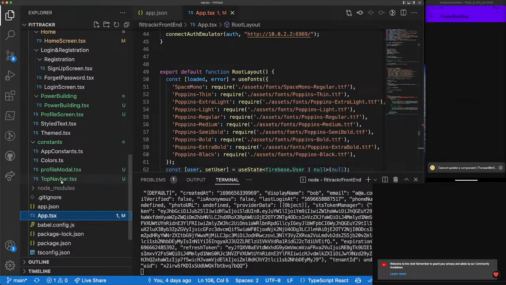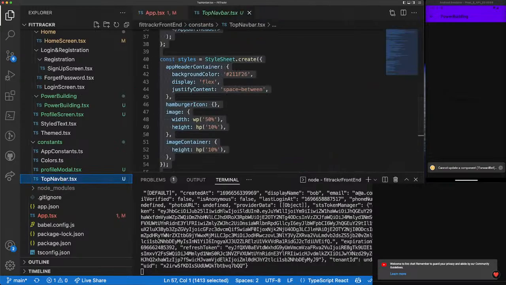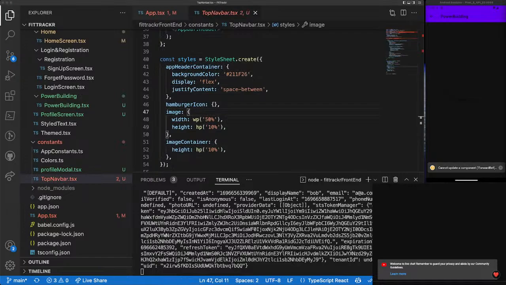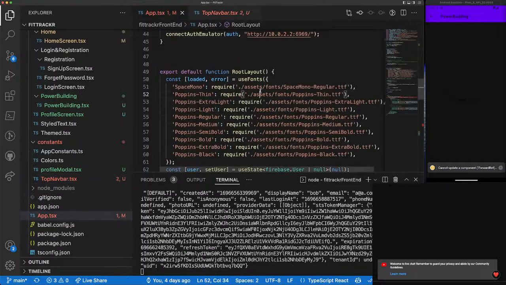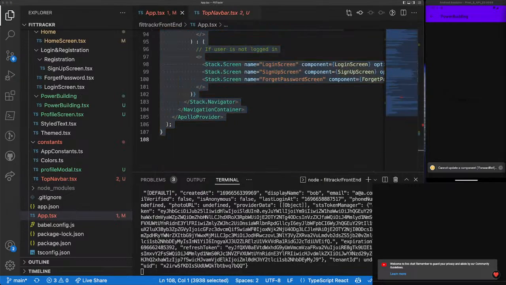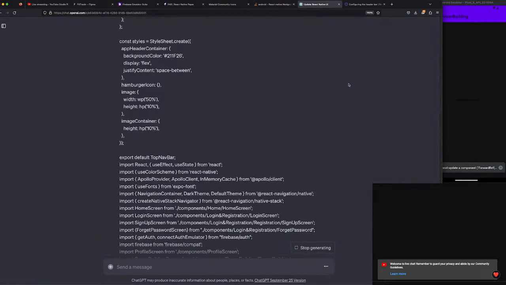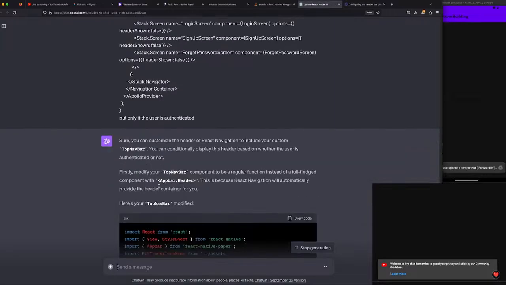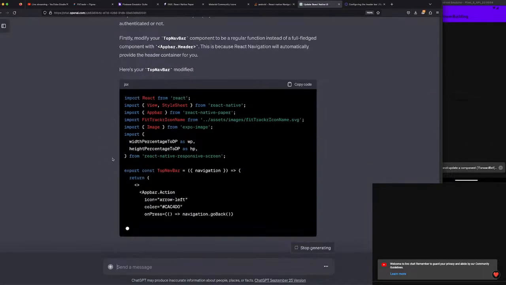And so the question I wanted to ask it was, I want to show this top navbar using the React Navigation header shown. Can we do that? But only if the user is authenticated. Alright, let's see what this thing is going to spit out for us. Sure, you can customize it right now. Okay.